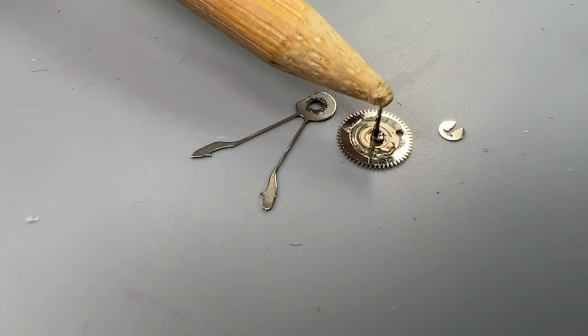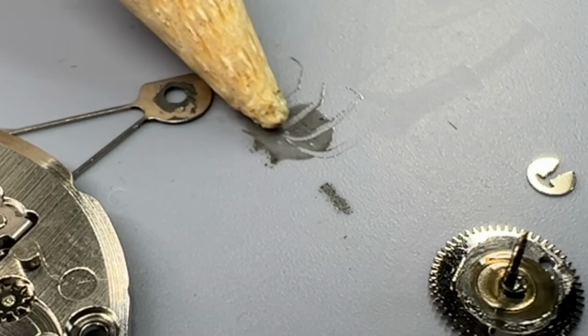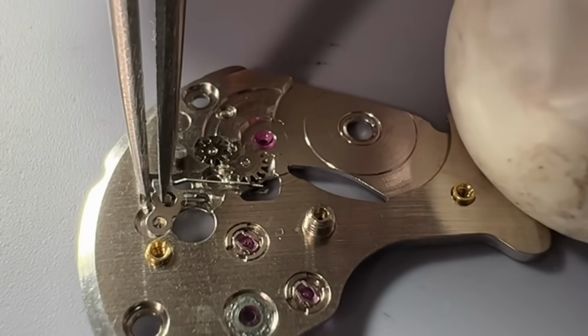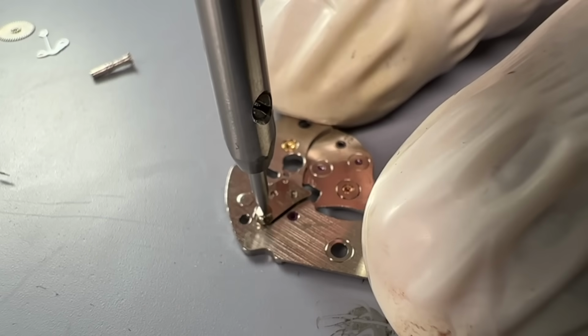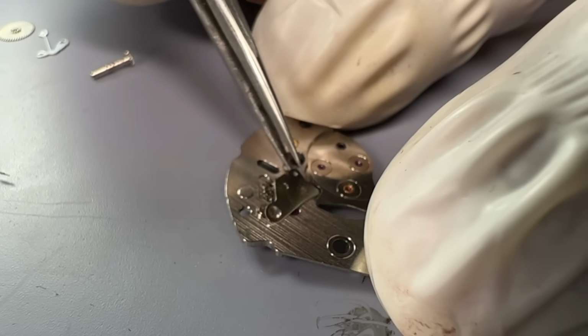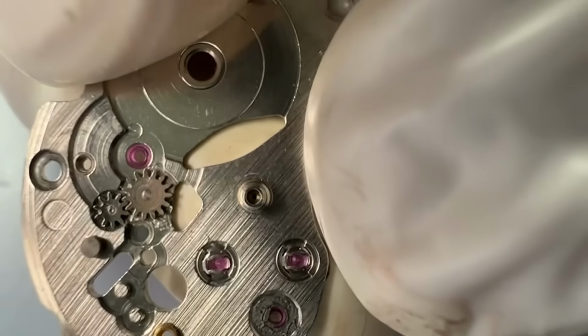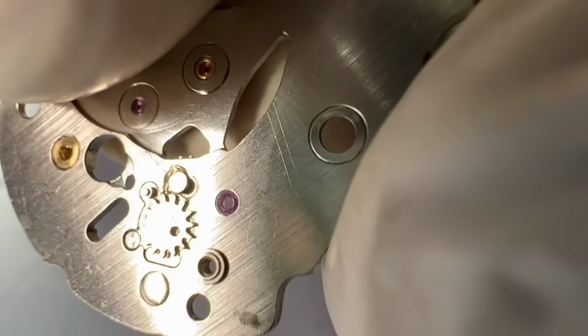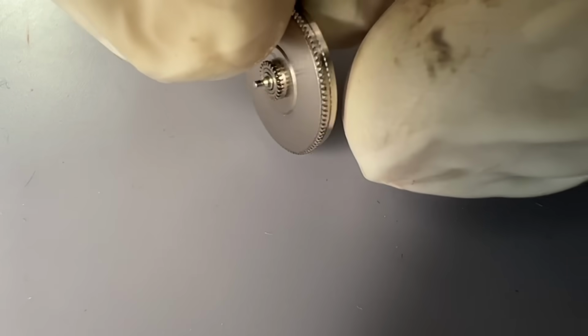Oh, look at all that oil. Look at all that. A ratchet sliding spring. And we have this lower plate. The barrel and train wheel bridge has got one screw. And all this is fixed in to this side. And you can see the thick grease on there. Obviously that's under a lot of torque. This is a barrel complete.